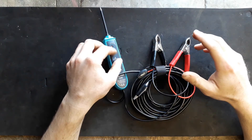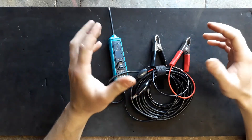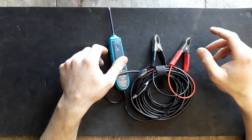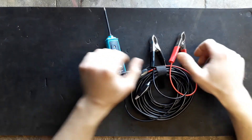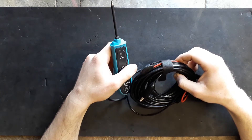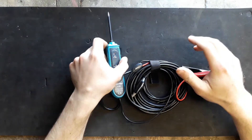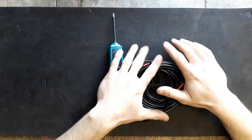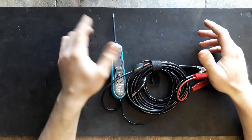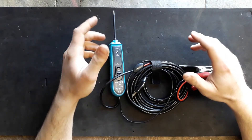You can give the motor positive or negative and see which power it takes. Before this I was using a dodgy method of just connecting wires directly to a 12-volt battery — not really the best idea. This is way easier. The cable is about two to three meters, so it's plenty long to get around the car no problem. This one works from six to 24 volts — you don't need to go crazy with it.